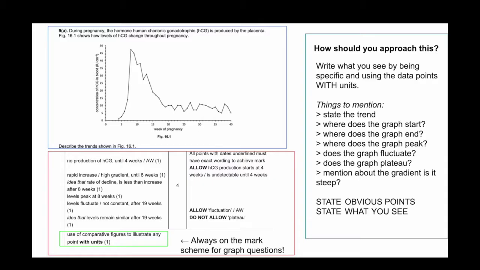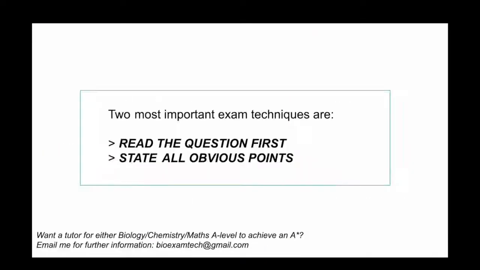So remember, when you say something, give data points essentially. So say what the concentration of HCG is at the peak. And remember, you must add the units, because if you don't put the units with the number, then you won't get the mark. So remember that. And that is how you answer describe questions.